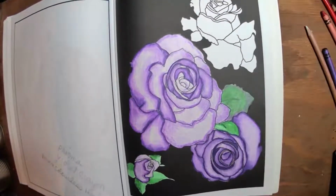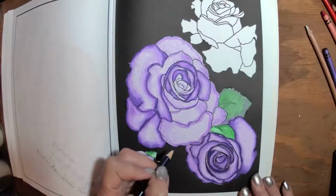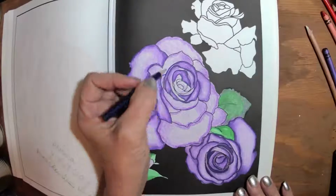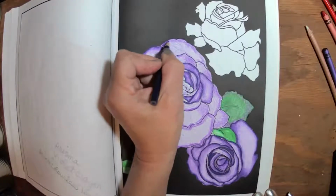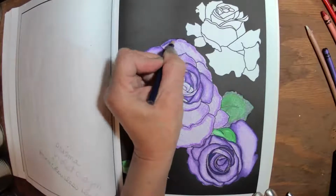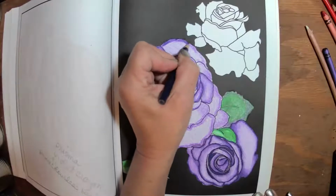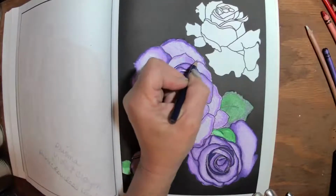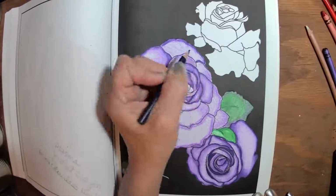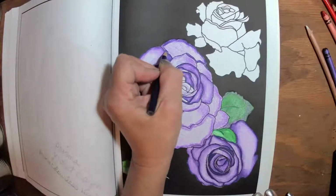Okay, so now I have to look at where I am. Up here. I've already lightly shaded in with the crayon, and you want to keep adding crayon. Then the second step is to come along the outside with the dark, and the Prisma pencil does this. Because of it being waxy, I tried other pencils and I didn't get the same results. But I'm going to show you with the red that you can add yet another pencil.